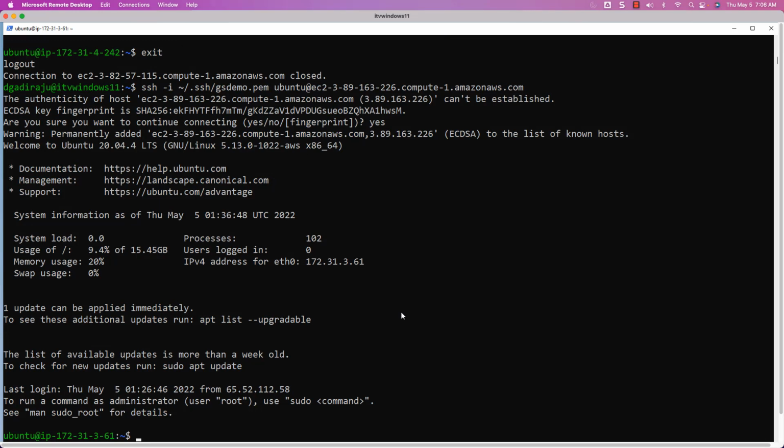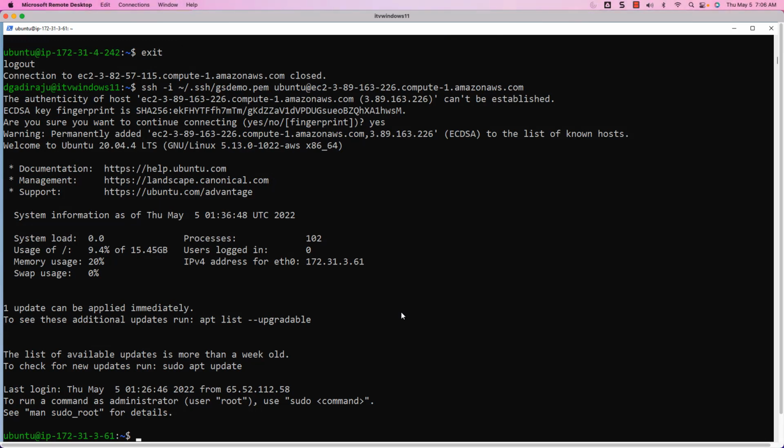This is how you should be able to connect to EC2 instances using Ubuntu-based systems that are set up on Windows via WSL. If you are directly using Ubuntu-based systems, you just have to start terminal, make sure you have the PEM file. Using that PEM file with the right permissions, you will be able to connect to the remote machines without any issues.